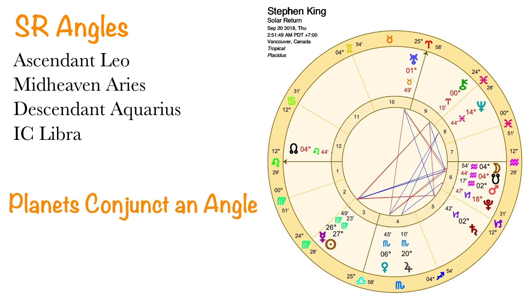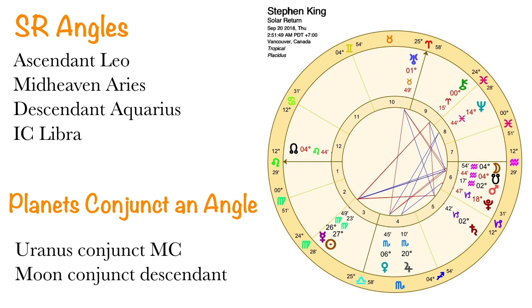And any planets conjunct an angle, which is the second point we were saying, is Uranus conjunct the midheaven and the moon conjunct the descendant. Now these are important planets. These are the first two planets that have come to our attention as we started looking at this solar return chart. So Uranus conjunct the midheaven, highly important for career and public life, and the moon conjunct the descendant, interestingly in the 6th house and not the 7th. But anyway, that's what you're looking for. So in this chart for him, for this year in Vancouver, he's got Uranus conjunct the midheaven, and the moon conjunct the descendant.